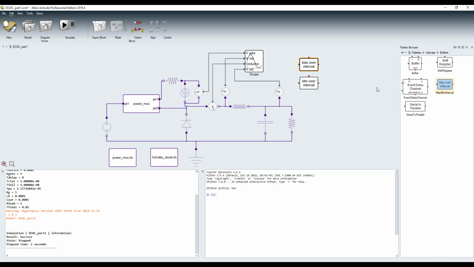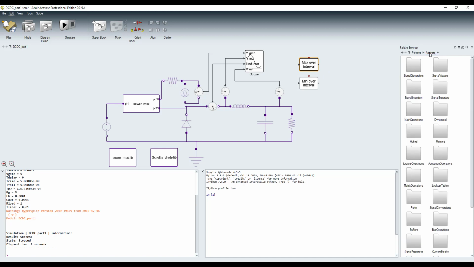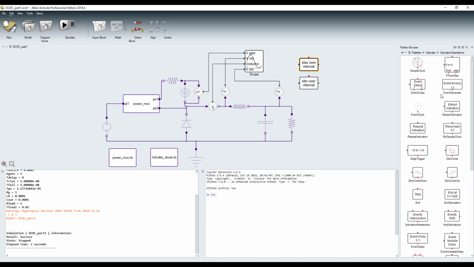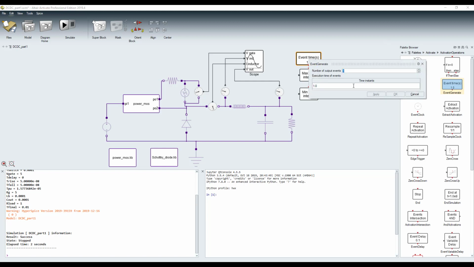And to trigger the start of the measurement, we add an event time block, and we set the event time instant to a parameter t steady, so that the measurement occurs once the steady state is reached.